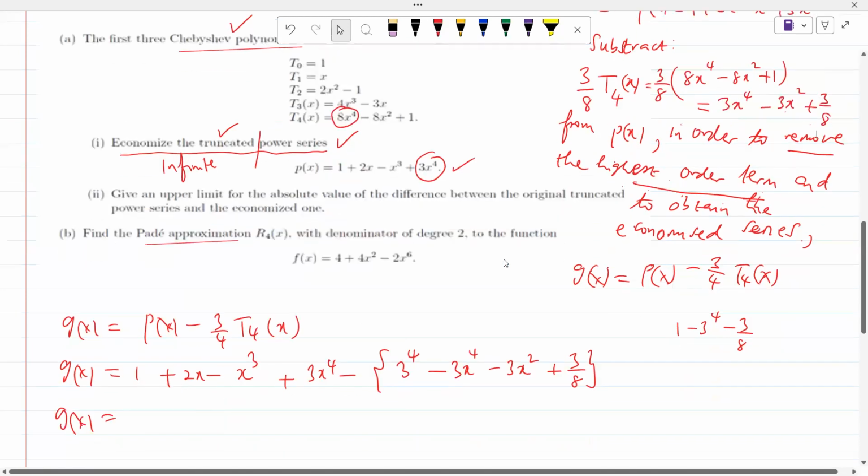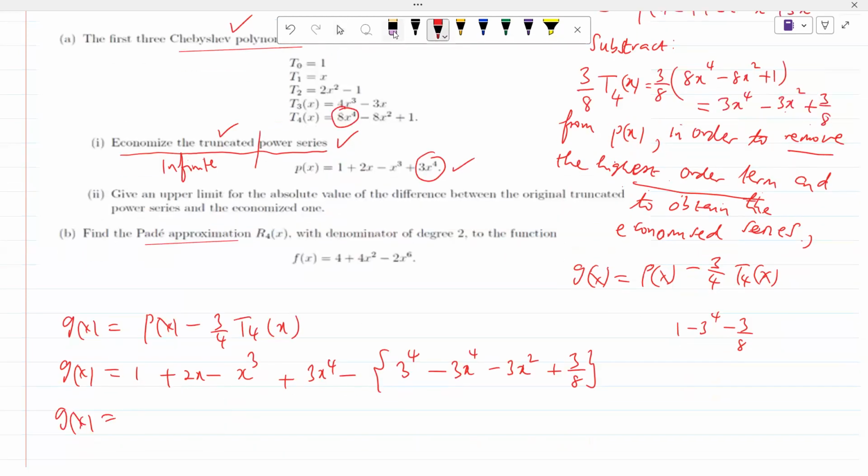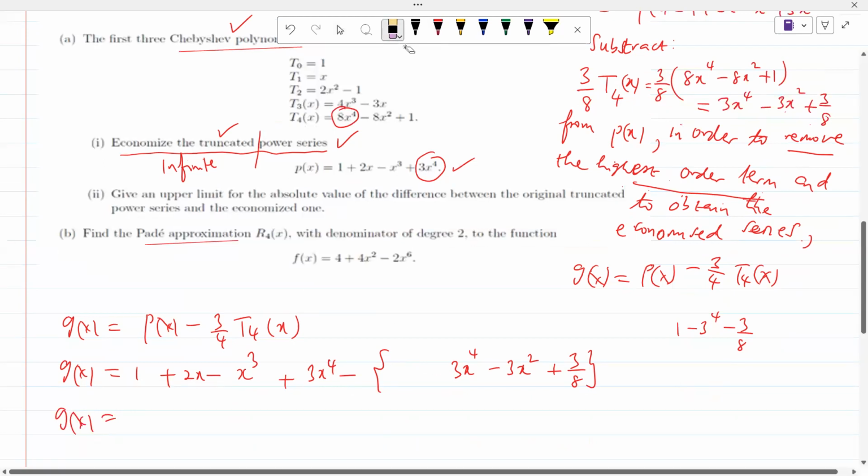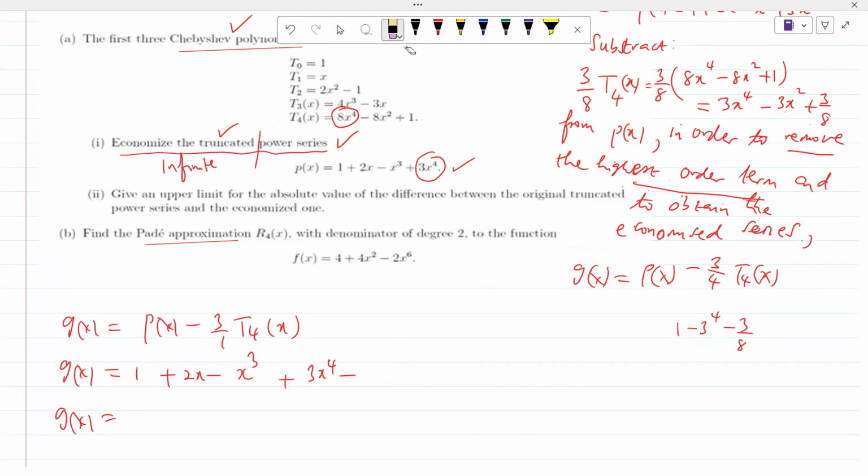So you take this and you come here. And like I said, sometimes there are typos in the material we use. You're going to see how you economize that with 3 over 8 here. And this one here now, you have minus. And then 3 over 8 is going to become 3x to the fourth power. It's obviously going to eliminate the highest order term. So you have this. Let's see what this gives us.